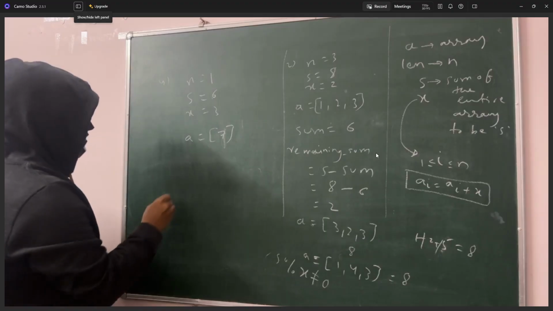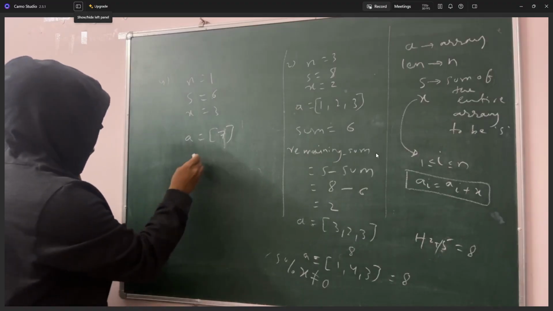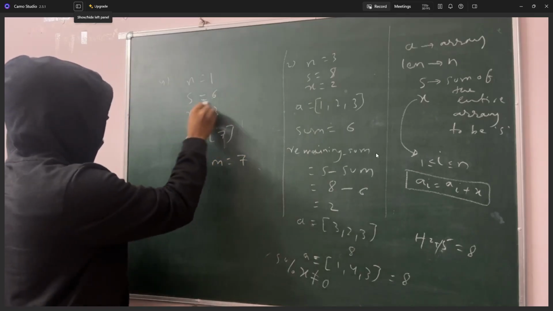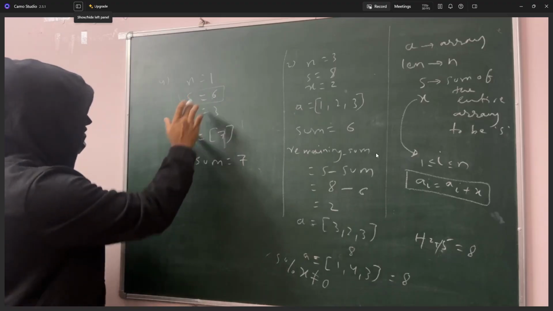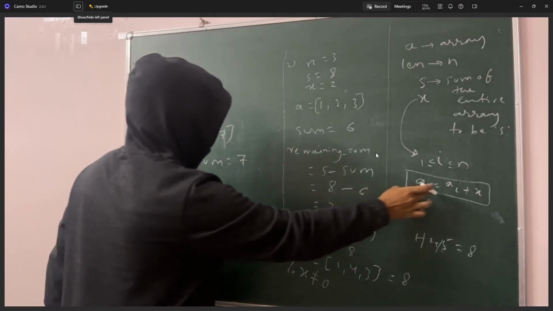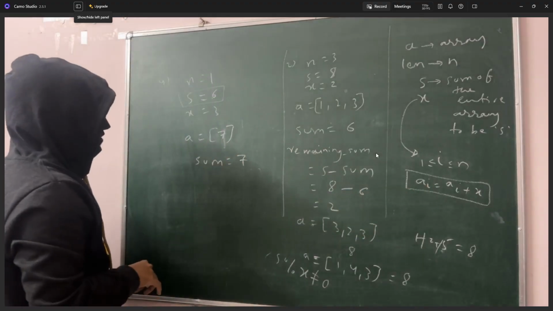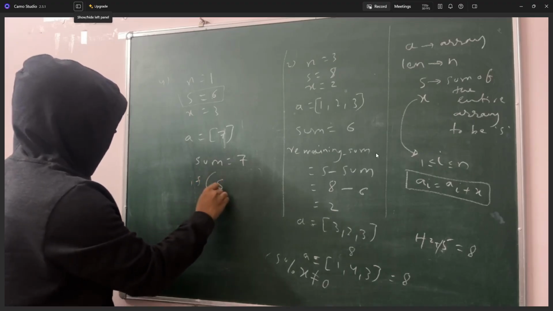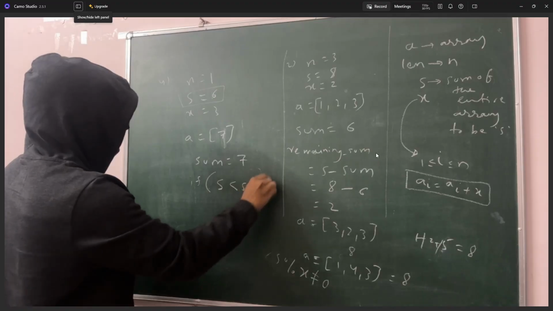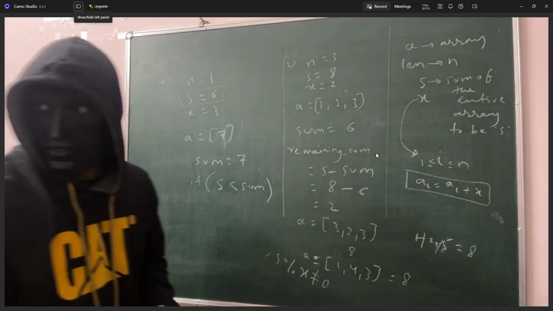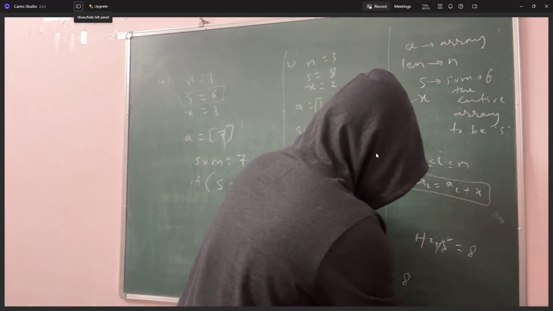Now see, the sum already in the array, which is 7, is greater than the required sum. In this case also you can't achieve this, right? Because subtraction is not possible in this case. That's why we can only add, you can't subtract, right? So you have to check this condition also. If your s is less than the present sum, then your answer will not be possible.